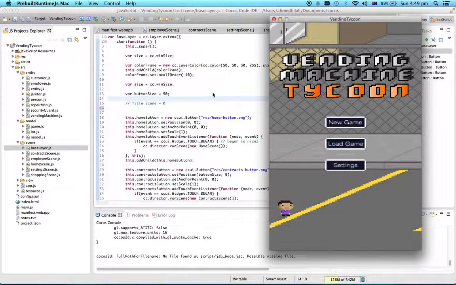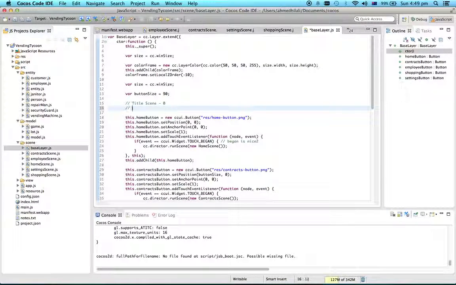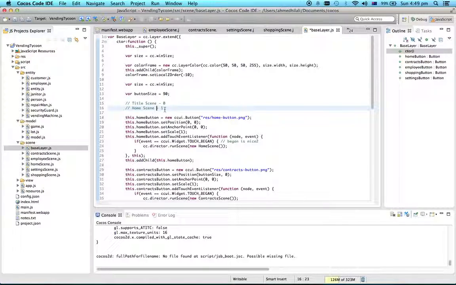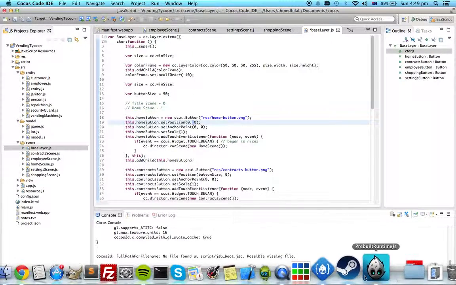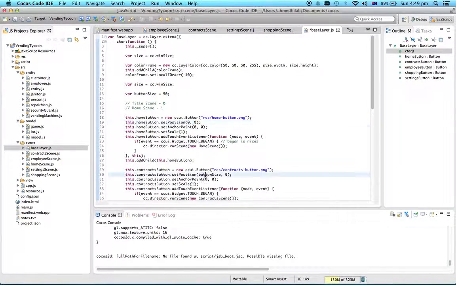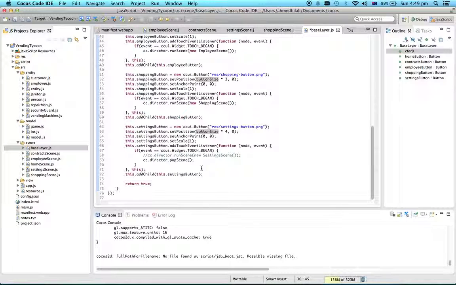So where are we now? We're in title scene. We're in the first one here. When I hit this button, it makes a new scene, the home scene, adds it to the stack at position 1. When I hit this button, oh, okay. What's going on here? Oh, I didn't save it.